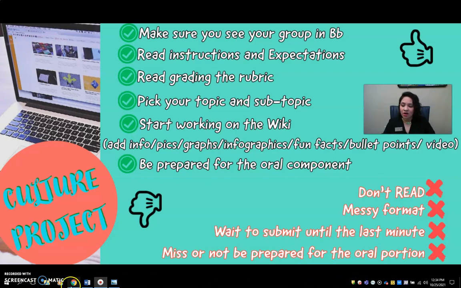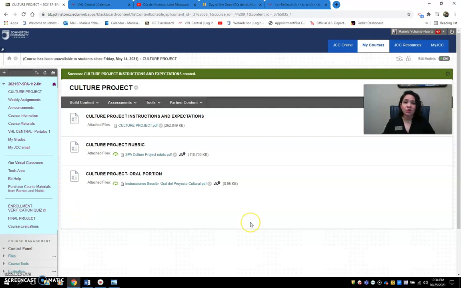So let's go there, and I'm going to use this group as an example. This is from a past semester, so this is not going to look exactly like your section, but it is important that you follow these steps, okay? So don't look at this particular section or the colors, because it's not going to look like yours, but the steps are going to be the same.